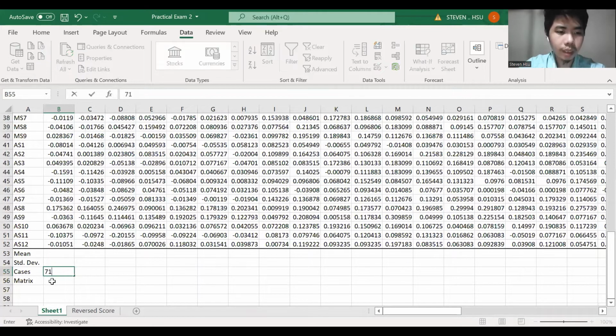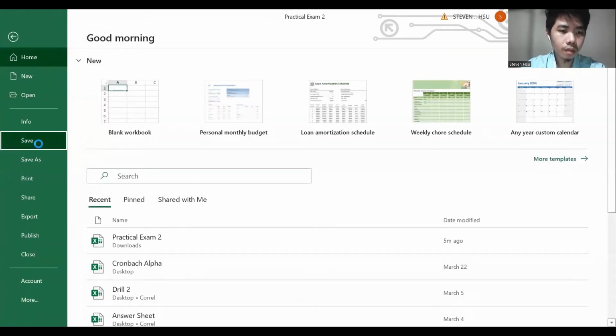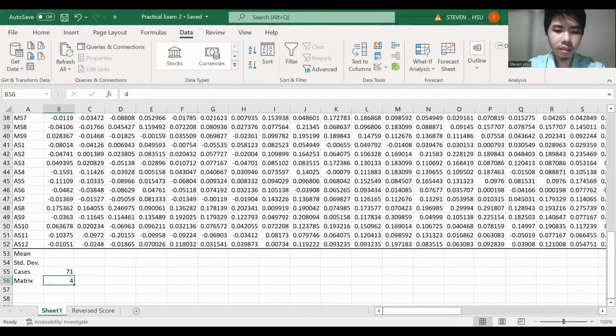So 71, and matrix here, you'll input 4. The reason for this is so that when you put it in Statistica, it will know that this sheet isn't the raw data, and it will automatically know. So next is to save this file, and then we will go to our Statistica.